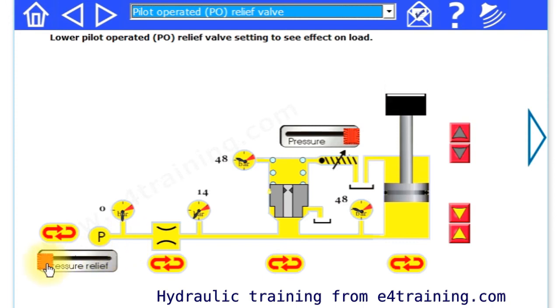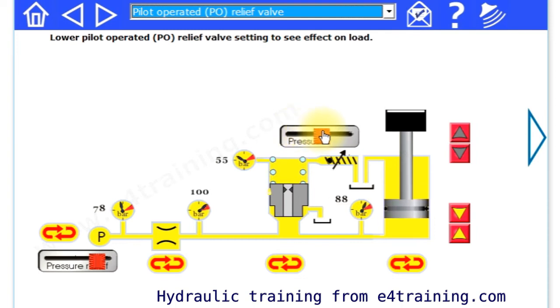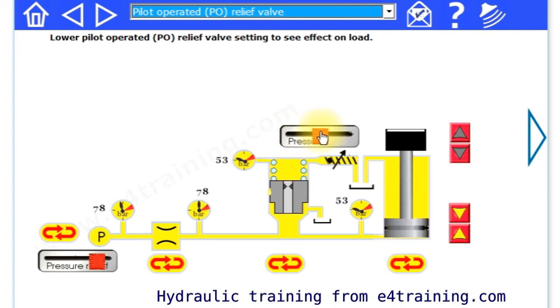We've got a pilot operated relief valve, so what we can do is raise the load, then drop the relief valve, and you can see the relief valve now is opening and lowering the load. So you can watch your pressures, run some little tests and experiments, and see what happens. It's also nice because you can see what's happening with the valve, so you can see that you've got poppet lands here and spool lands there.